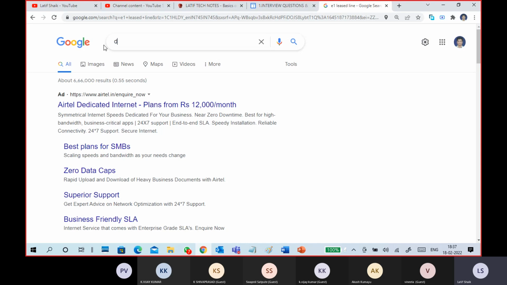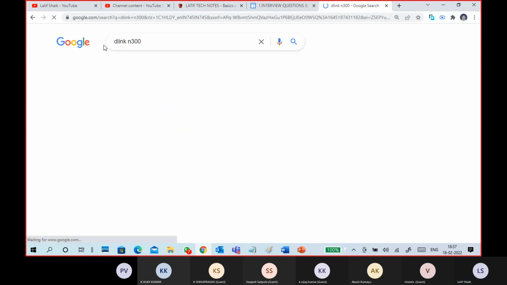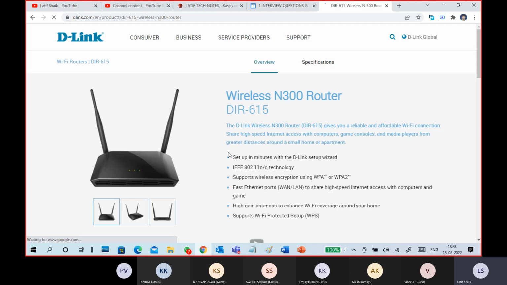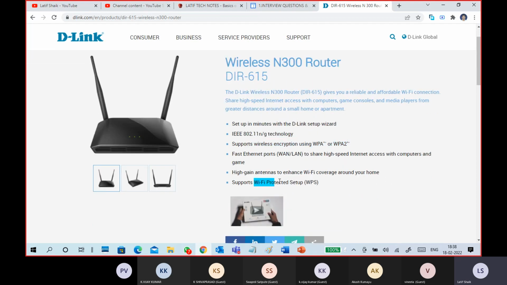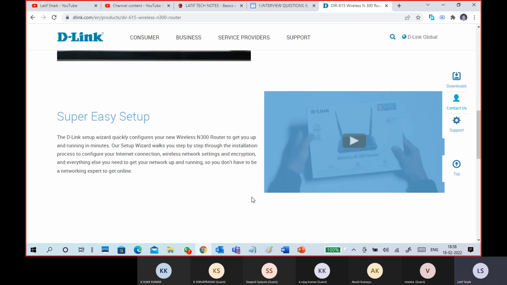For example, the D-Link N300 router, a very small router, has one WAN connection and four LAN connections. It depends upon the frequency, technology, wireless encryption technologies, LAN and WAN connections. But it also does not give the maximum limit.